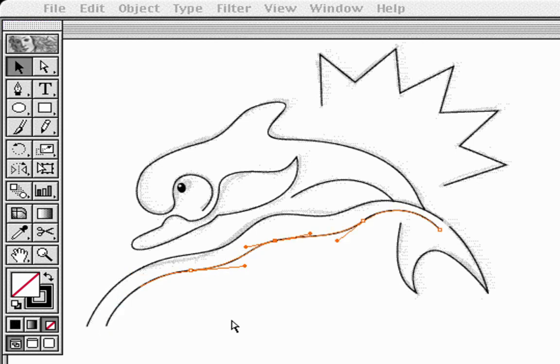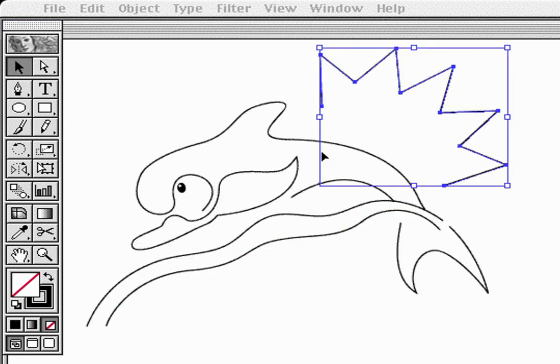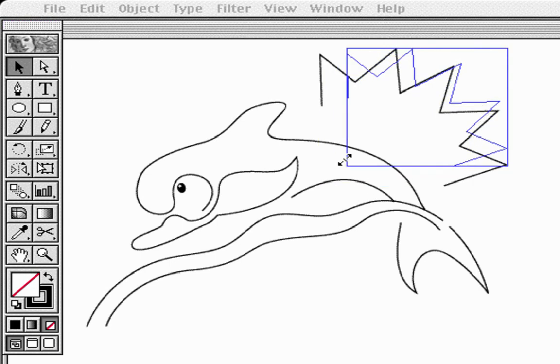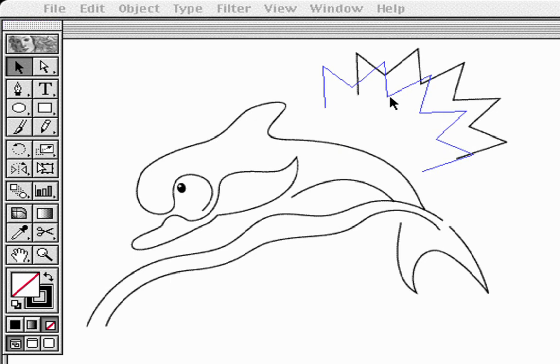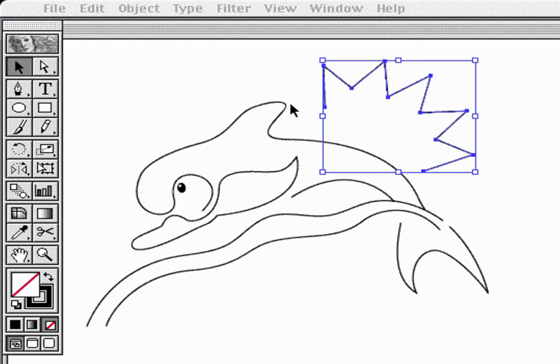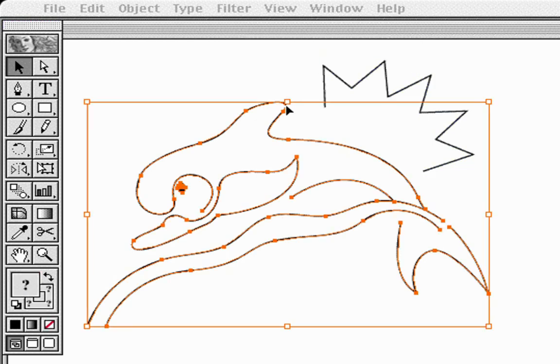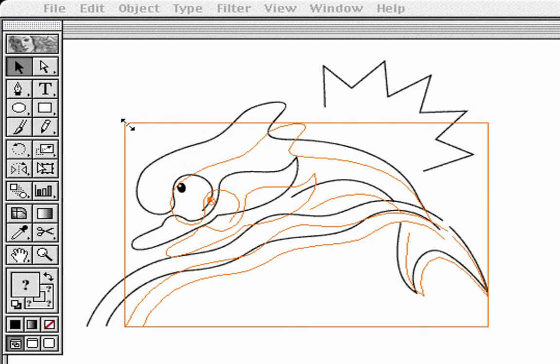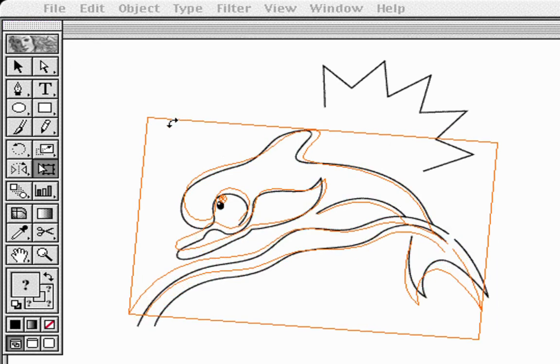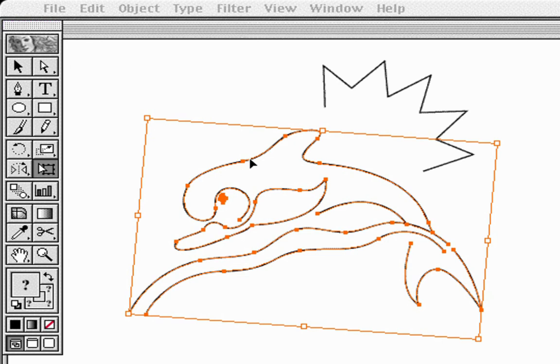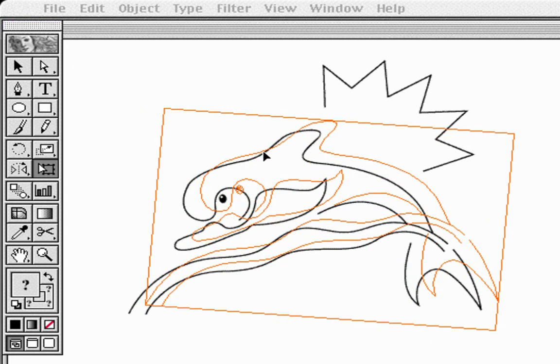For editing an entire path, use the Selection tool to select a path with a single click. When you click on an object or a group of objects with the Selection tool, a bounding box appears around it. Use the bounding box to move or scale the objects inside the box. Illustrator also lets you easily group objects and edit them together as a single unit. Grouped objects can be moved and transformed together.